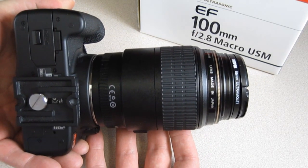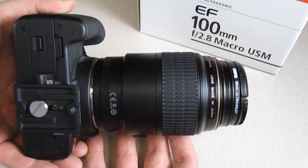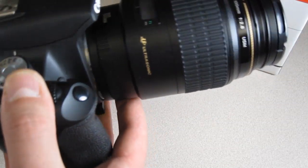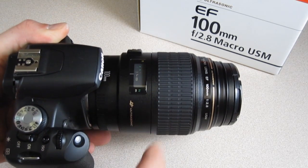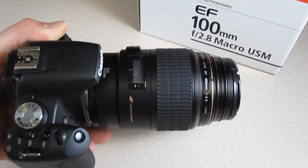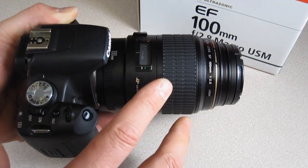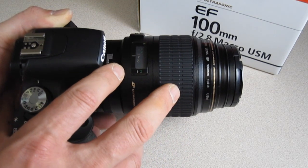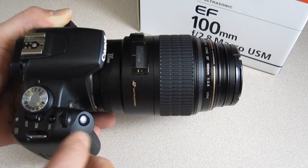I've gotten nothing but excellent results with it. I used the Tamron 90mm for about 3 weeks, and I have gotten more good pictures from this lens in 3 days than I did in 3 weeks with the Tamron. I don't think it's better optics. I just think it has a better focusing system in it, and I don't know exactly what it is.